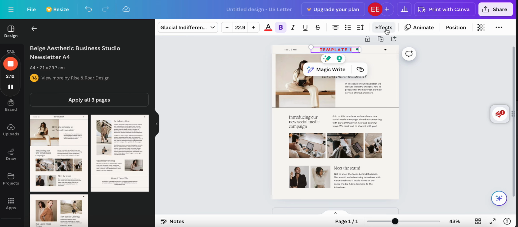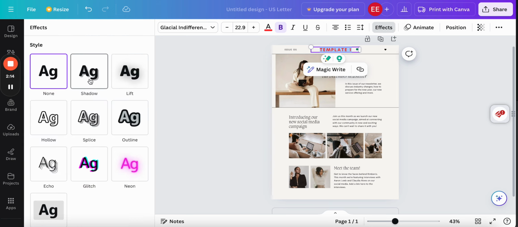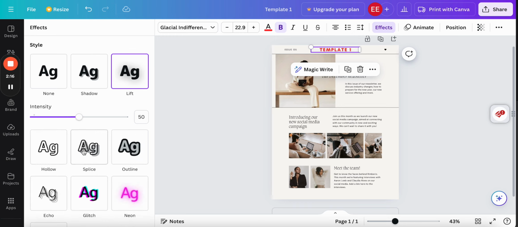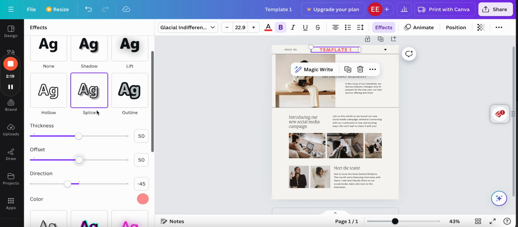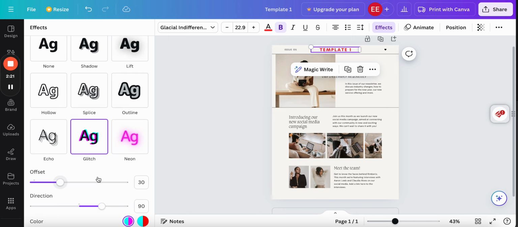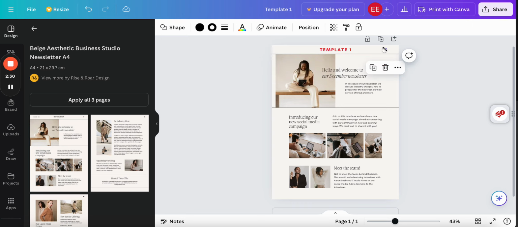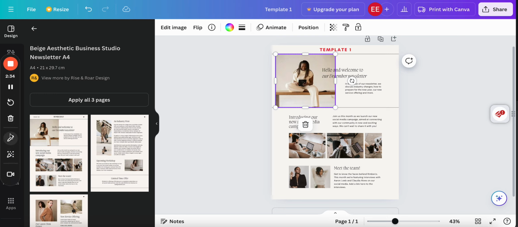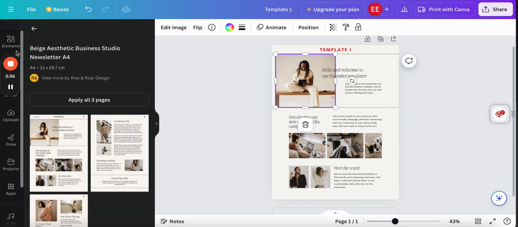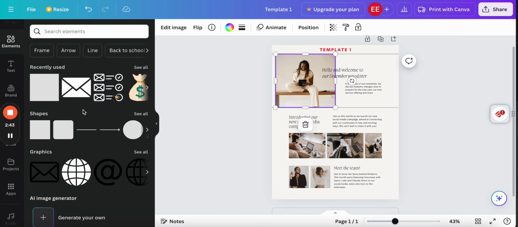Also, another thing that you can do is go to effects and add some effects. I would like to use this one. Yep. And here we can remove it. We don't need this. Same as here. So here I want to change the image. We can also use some existing images or elements they offer under elements, or we can upload our own.